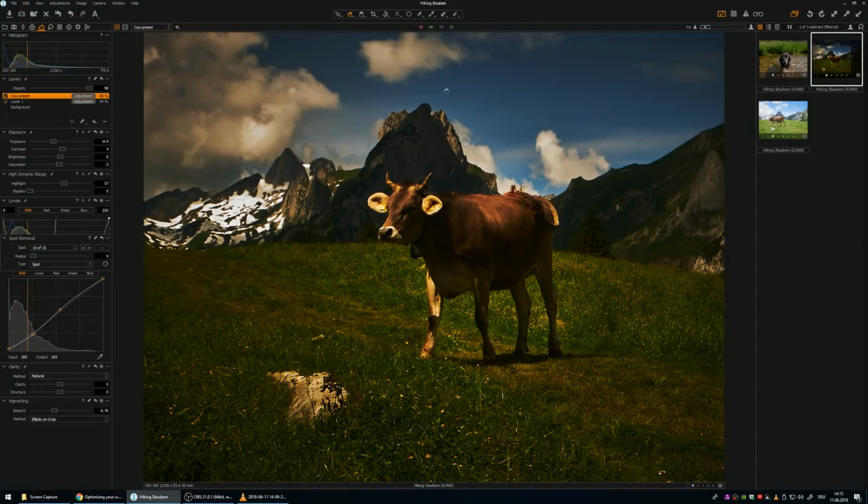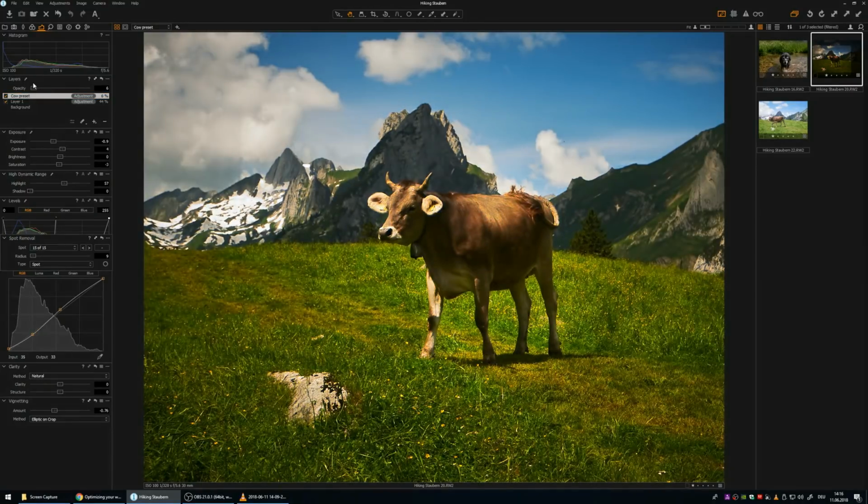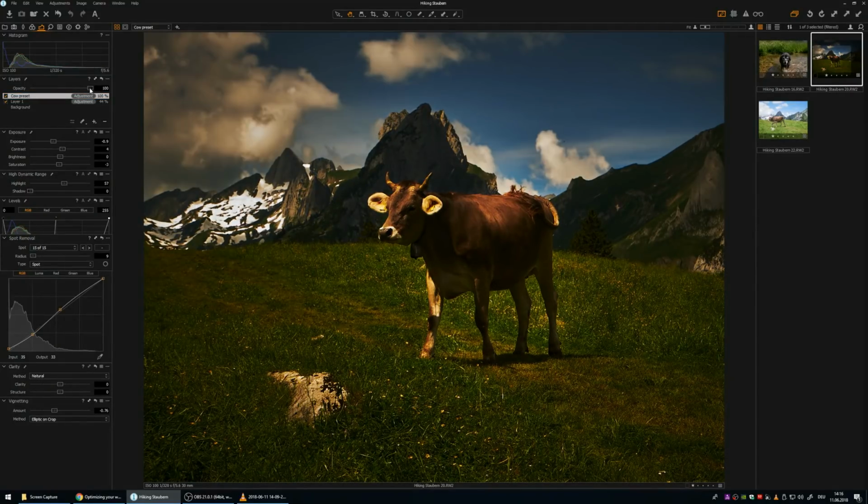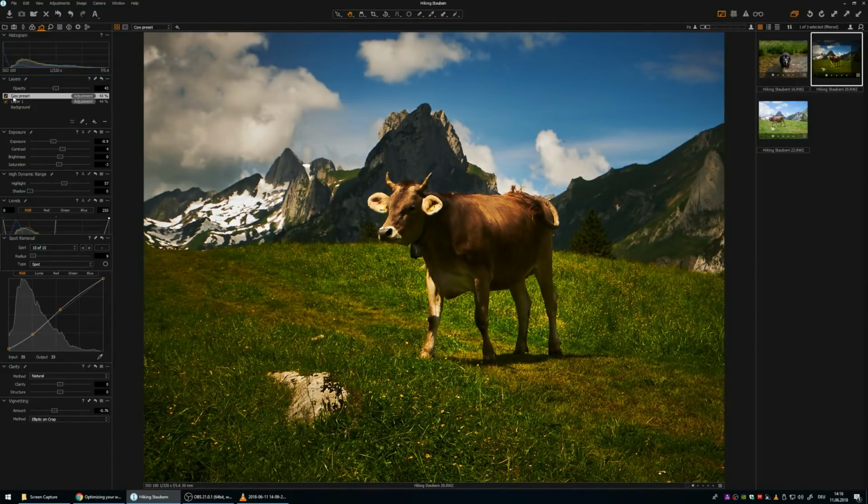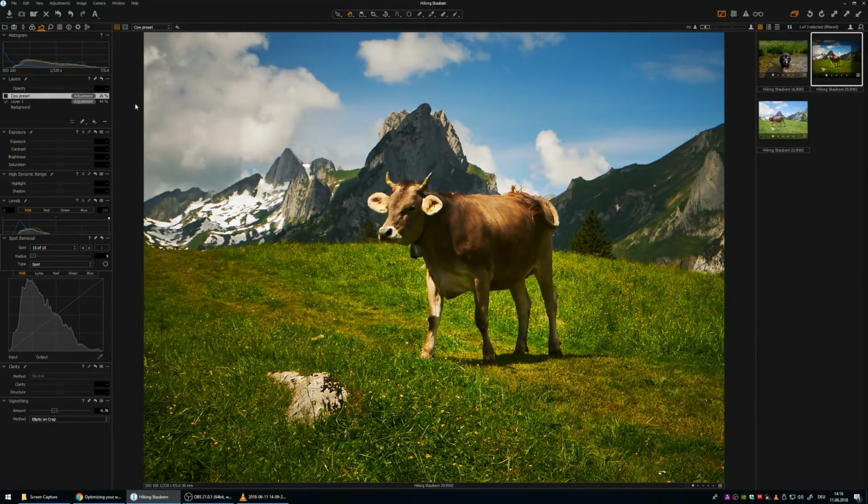Now basically I have 2 times the same options applied. In the background I have already edited all the stuff, basically the Instagram cow, and now I have the cow preset on top of it, so it's 2 times as strong. But the neat thing is I can bring down the opacity. So if you have a user style and you apply it within a layer and it is too strong, you can just bring down the opacity, and that's a really nice unique tool in Capture One. So I don't really want this 2 times, I can shut it off.